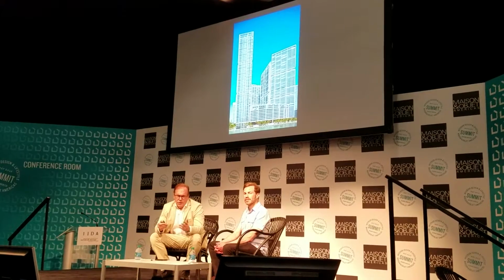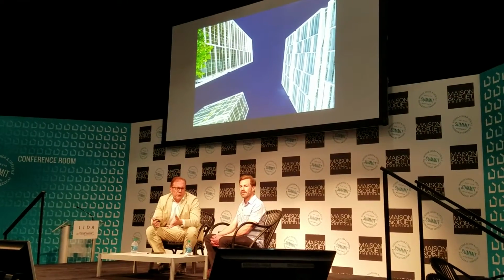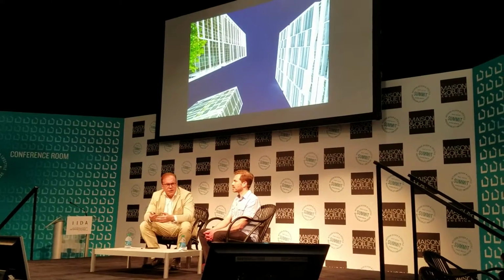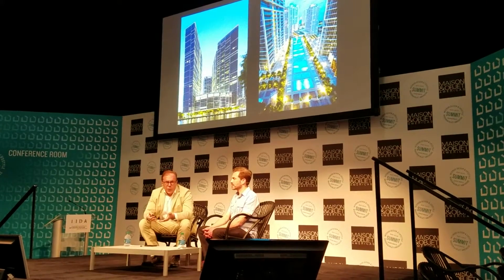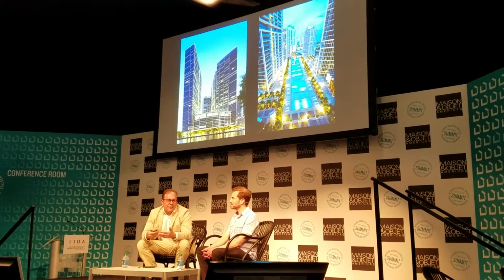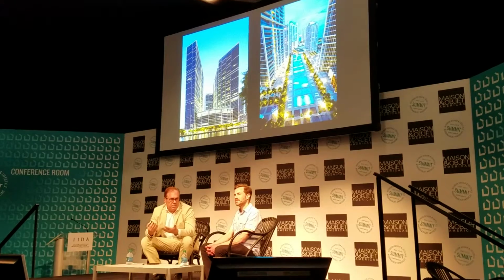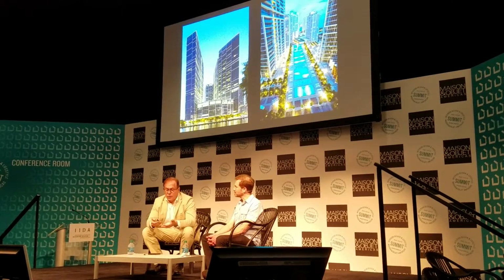For example, if you go now to downtown and you go to Icon Brickell, where 3 buildings have 1,400 units, or actually 1,800, it's like a city. So there's a lot going on. Look at the size of the pool that traverses like a canal through the buildings, and that kind of density is permitting these very bold, big statements with the exterior space as well as the interior space.